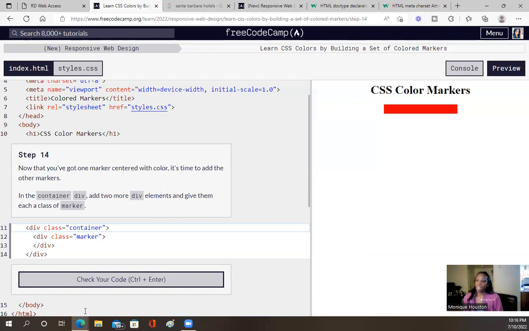Okay, now that you've got one marker centered with color, it's time to add other markers. In the container div, add 2 more div elements and give them each a class of marker. Okay, so in this one, add 2 more div elements, oh my gosh, and give them each a class of marker.